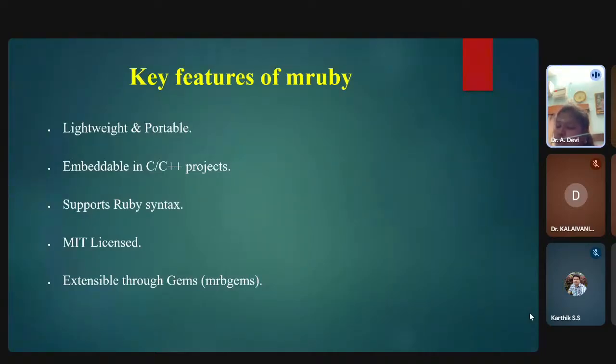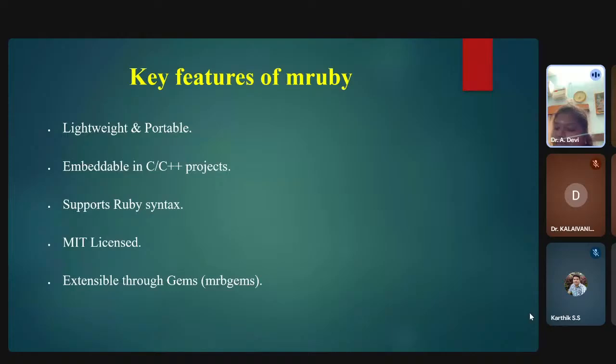Instead of writing a long C loop, for example, if you want to print hello world 5 times, you can just say 5 times print hello, and it automatically prints the hello statement 5 times. We will see this when we install mruby and handle the data. It will be much shorter and easier to maintain.